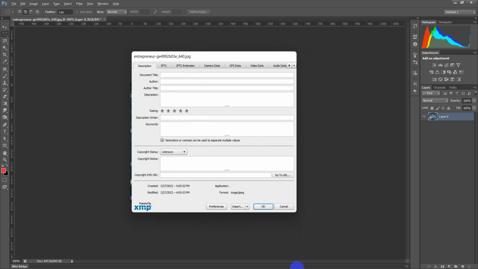First of all, write here the main keyword, like benefits of freelancing. I'm going to copy it.